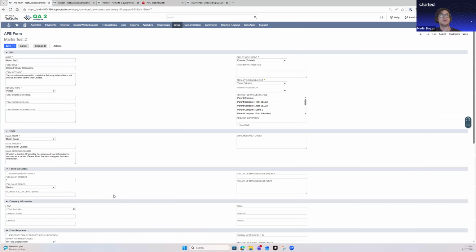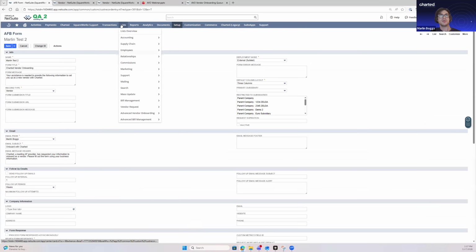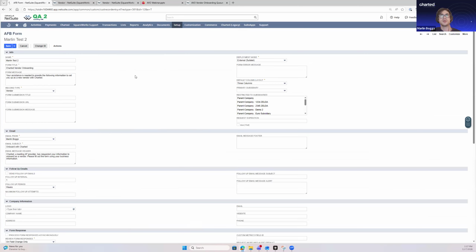Next up, I wanted to show how to create a vendor because that's very simple as well. It can apply to your existing vendors. If you're going to create a new vendor in NetSuite, you can do that as well. But we also have a lightweight version of that as part of AVO. So if we go to new vendor here, I'm just going to go ahead and leave.